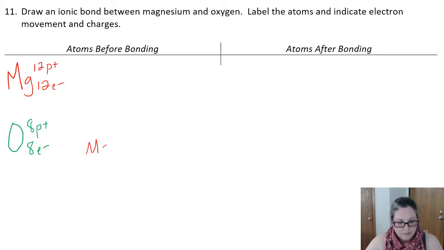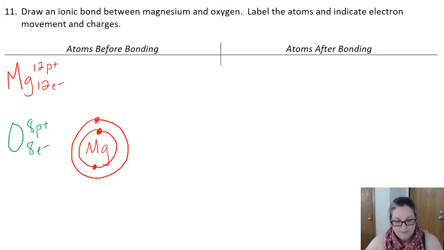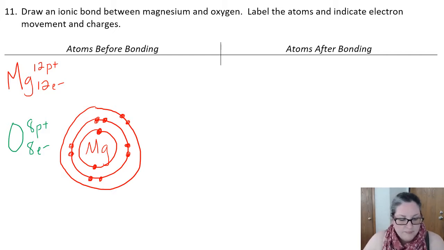Here we have magnesium, and its first shell, of course, has 2 electrons. The next shell has 8. We're going to fill it up to get to 10. And we have 2 more electrons. So I'm just going to stick them out here to this side. So this shell can hold a total of 8. So we're going to mark out 6 empty spaces, and there's our magnesium atom.